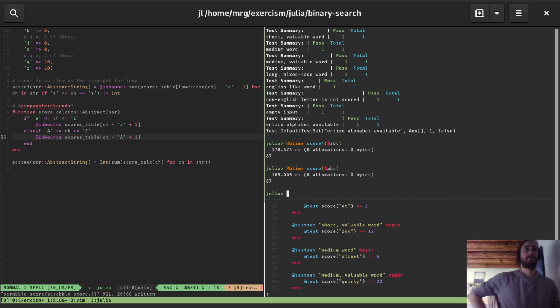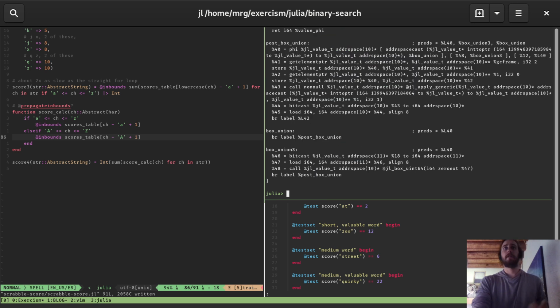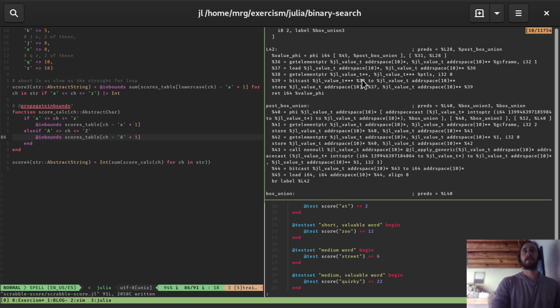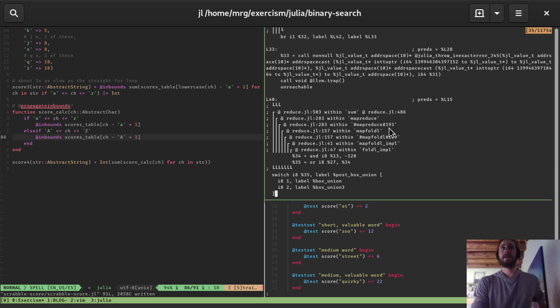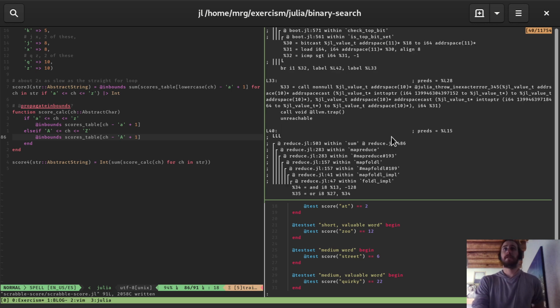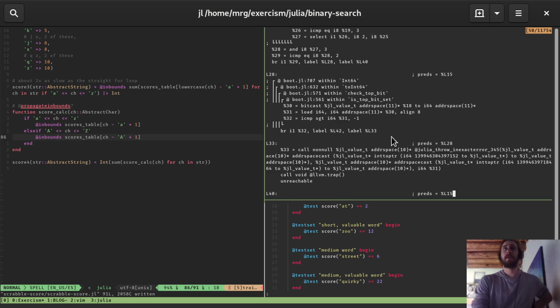All right. The way to really check this is to do code LLVM score for ABC, and then look at the generated code. There's your mapreduce, right? It's definitely compiling down to that.